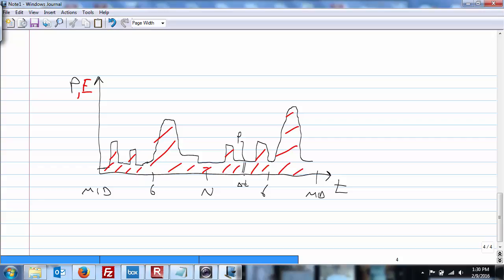So obviously, the higher the power, the higher the load on the house, more stuff plugged in. Maybe it's the hot tub later at night, you'd have a big spike. So you just add up all those little rectangles, like I just did, and that's your energy bill. Make sense? Okay.